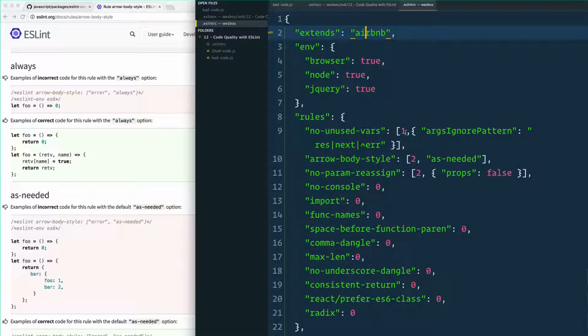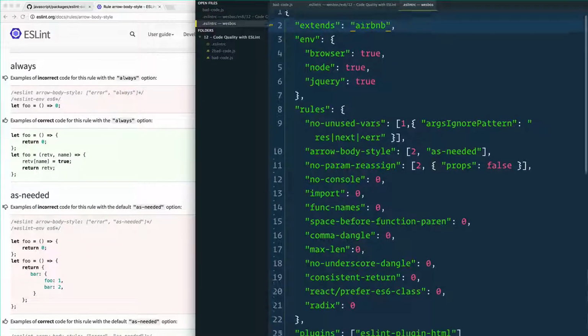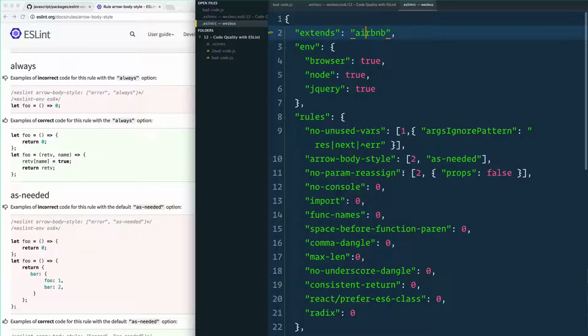A lot of times people ask me, hey, Wes, can I just take your ESLint? And I think that is okay. However, I maybe even prefer that you just start with nothing and just learn and build your own as you start to go through this.